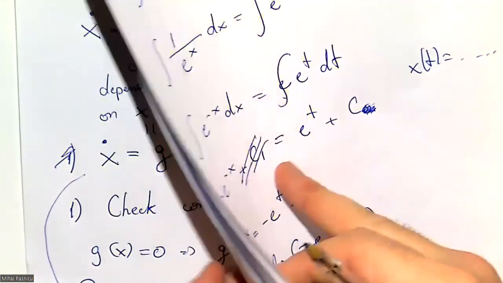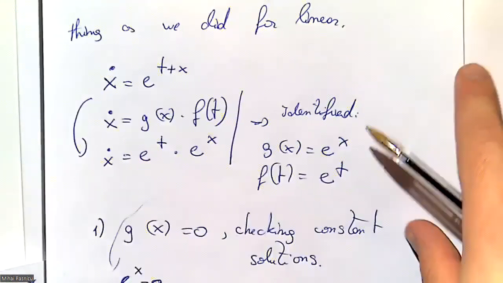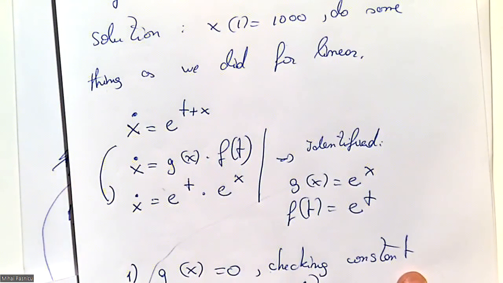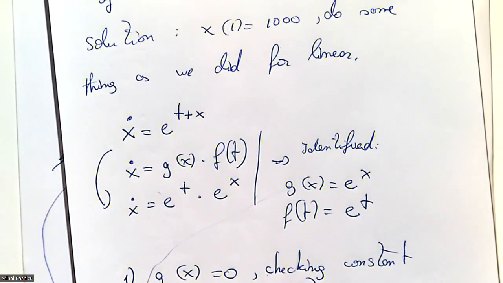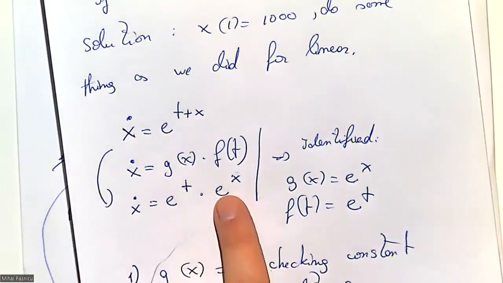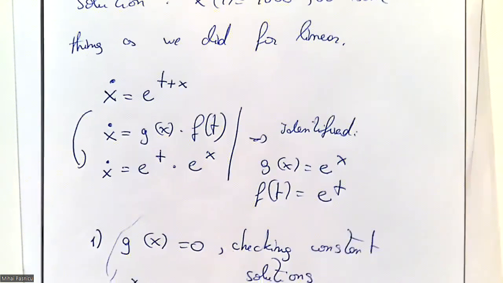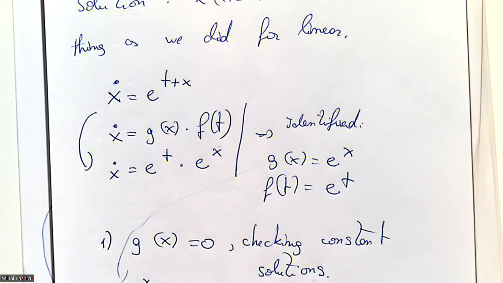But in terms of how to solve it, it's very, very scripted in the sense that you're given a differential equation, which obviously might look way different than that. At that point, you just remember how the general form looks. You identify your g of x and f of t. I would recommend taking this part slow, because if you mess up the identification, you are never going to solve the right integral. You're going to solve the wrong one. So take your time in identifying correctly. Make sure everything is correct with this g of x and f of t. It looks like something a child might do, but if you mess up, it's going to be really bad.